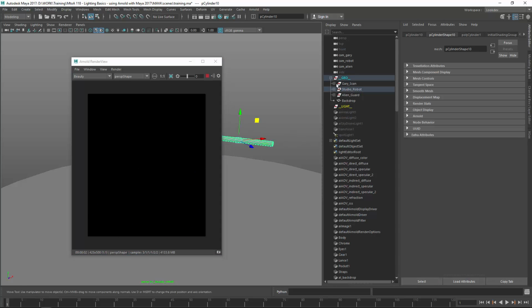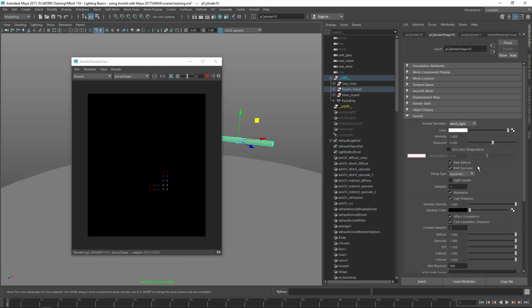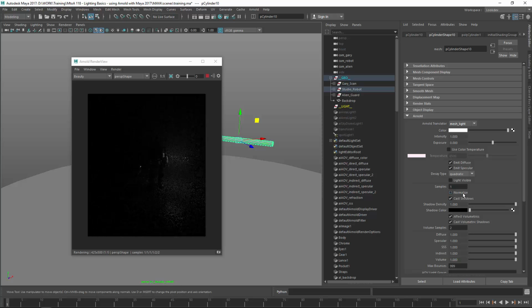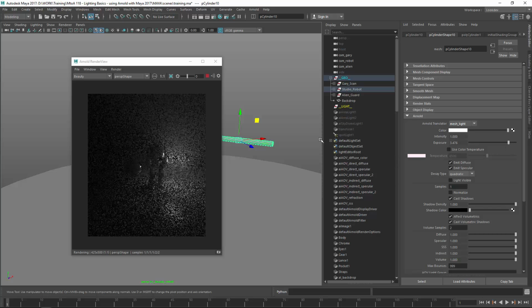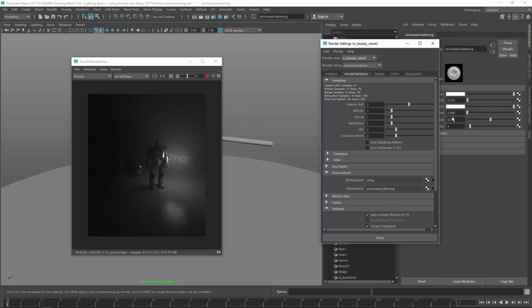On the shape node of any geometry, on the Arnold tab, you have the option to change this to be a mesh light. And then you can also disable normalize, and you can increase the exposure. Because of the volume scattering, it looks very foggy, so let's disable the volume scattering for now. You can either disconnect it or just change the density. I'll just disconnect it.